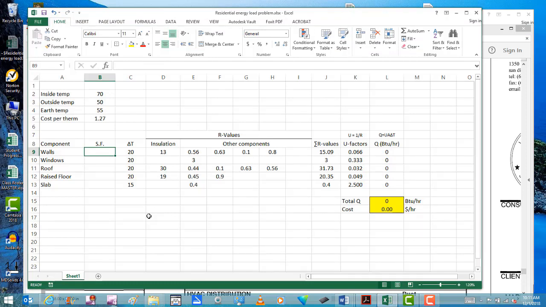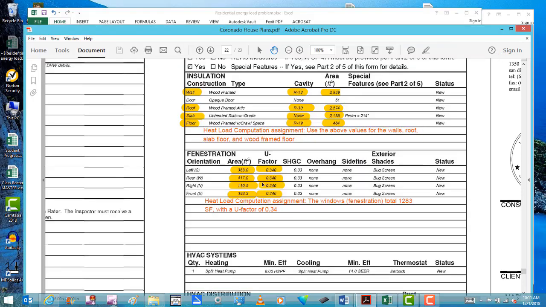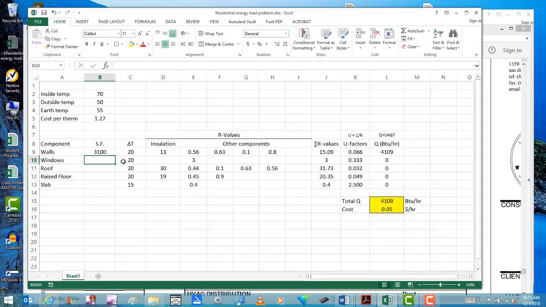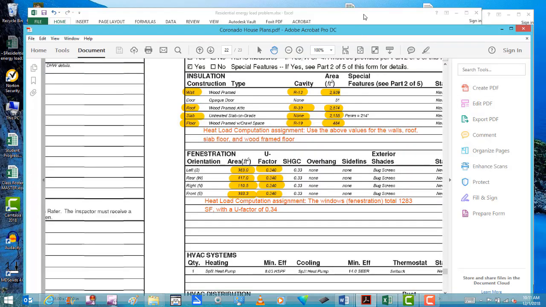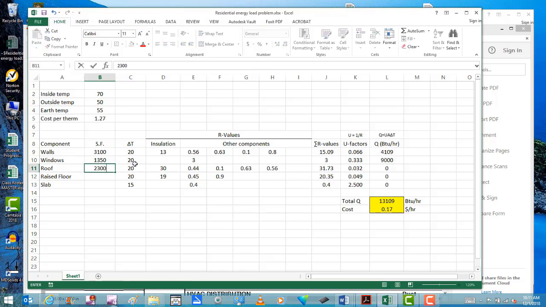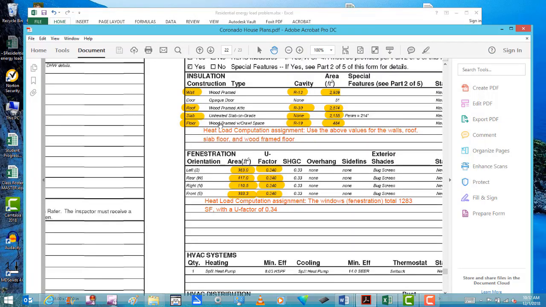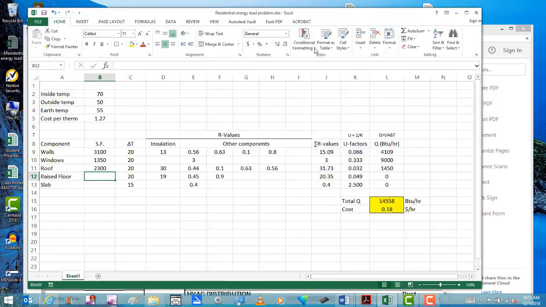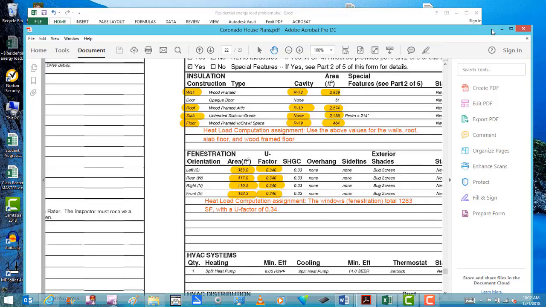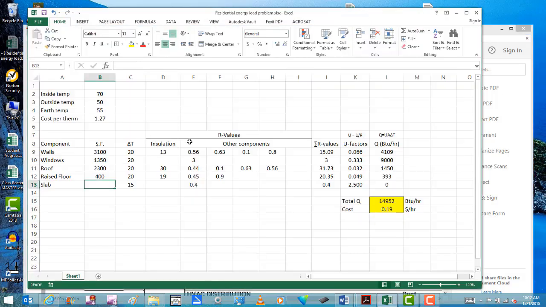I'm going to change it slightly because I don't want to just give you the answer to the problem outright, but I want to show you how to do it. I'm going to type in 3100. Windows, okay, come down here, I added that up for you, 1283. So I'll type in, I don't know, 1350 or something close. Okay, roof, again, come over here, it's given as 2574. I'll use a slightly different number. The raised floor portion, where are the plans? The raised floor is right here, wood frame floor. So 484. I'll use 400. And lastly, the slab, 2155. So I'll type in, I don't know, 2100.